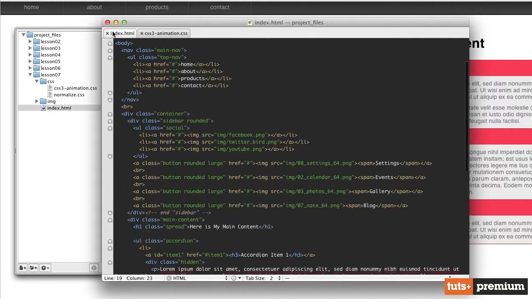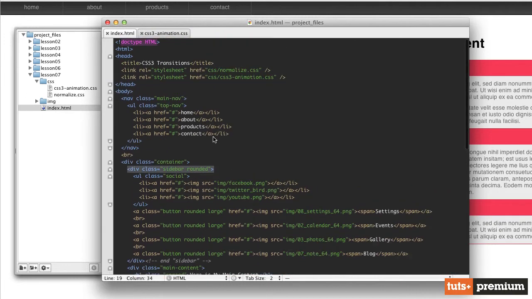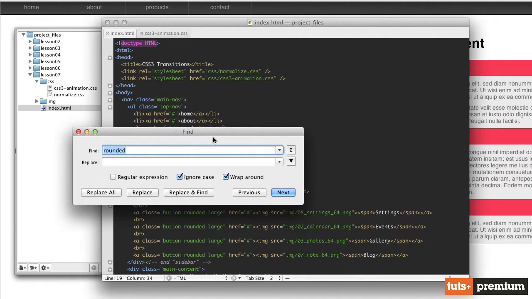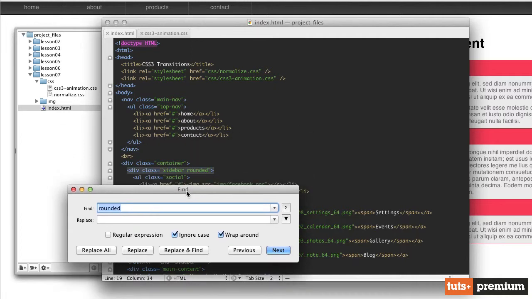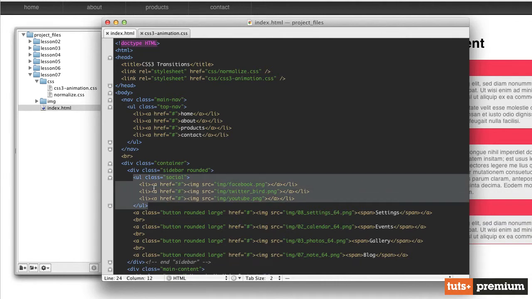And if we look in our HTML and go down to our div with the class of sidebar, if you're finding it difficult to locate, you can just do a Command F in most text editors, or Control F if you're using a PC, to find the text, and you can just do a search for class equals social, and that'll get you there pretty quickly. But it's located right here. It's this unordered list right here.